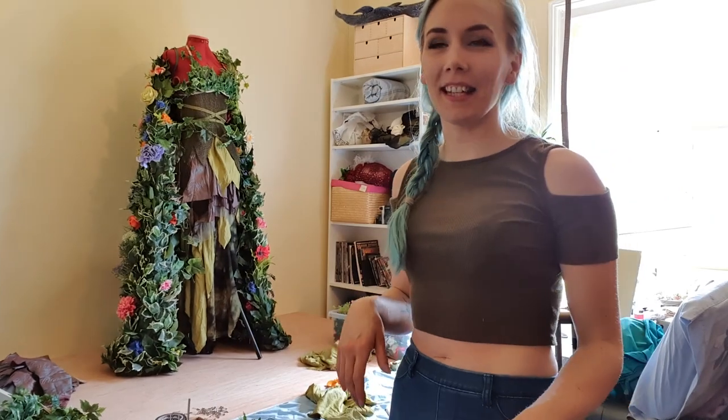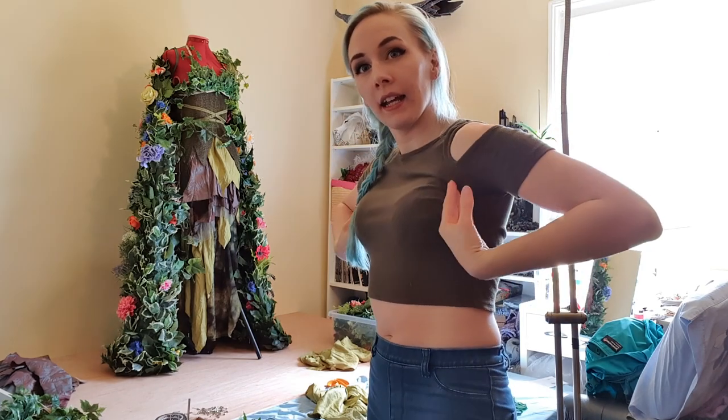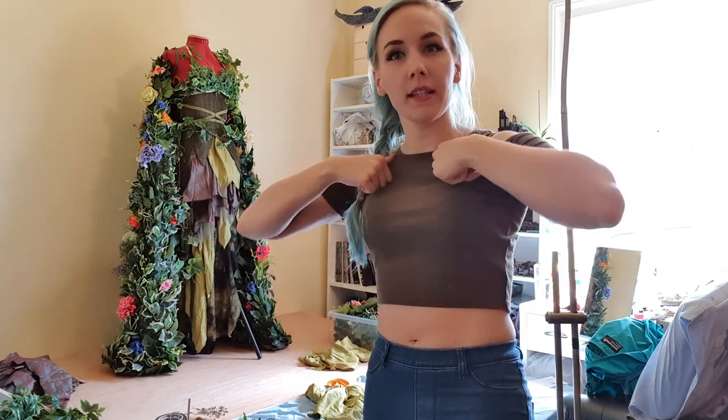That's probably how I'm planning on wearing it — I hope you can actually see it. What I need to do next: because it's actually a skirt, what I've done is tied off the waistband, closed it up, and then it's worn so the waistband's across the back of my neck. The two waist straps go down here and tie behind my back. It means the top half, which is normally not visible under the corset bustier piece, is now visible and not very attractive. So I need to make a little rough piece to go over the top of that bit, hide the fact that it's a repurposed skirt, and make it look like an actual cloak.